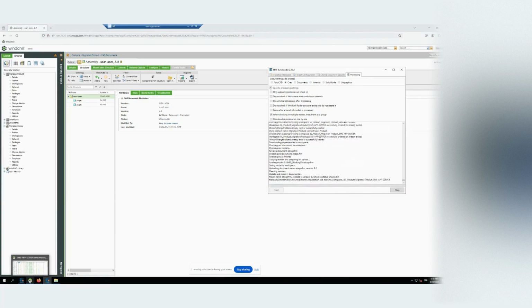Of course, for this migration process, we can use not just one bulk loader. We can use multiple bulk loaders on different machines, but right now for this purpose, we just used a single bulk loader for migration. And now we just need to wait for the whole migration process to finish. You can see how the bulk loader is running.